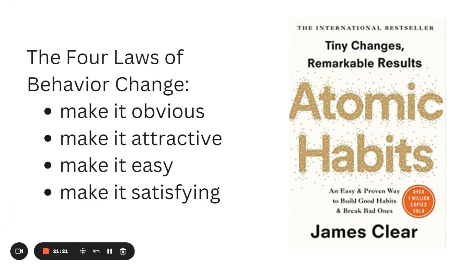Now, I'd like to introduce you to a book, if you haven't read it already, called Atomic Habits. This book was written by James Clear, and it basically talks about how small incremental changes can have a profound effect and impact on our lives. So the term atomic refers to the idea that habits are the building blocks of larger achievements, just like atoms are the building blocks of matter.